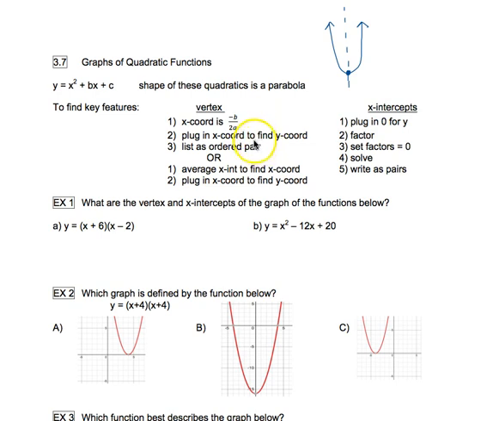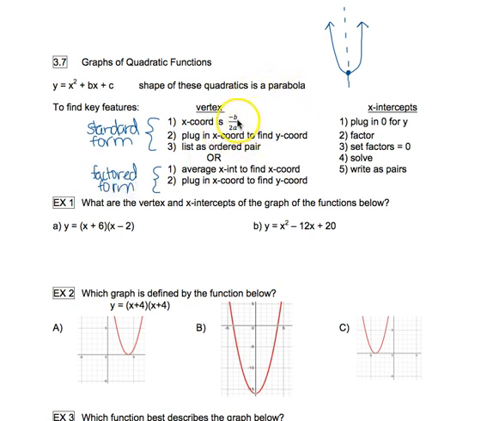For the vertex, there's two choices because, as you can see in the examples I've typed out in example 1, sometimes we're going to be given the equation in standard form like this, and sometimes we're going to be given it in factored form like this. So this is for standard form. These are the 3 steps that you'll use to find the vertex if you're given the equation in standard form. If you are given factored form, then it's easier to use the second set of steps.